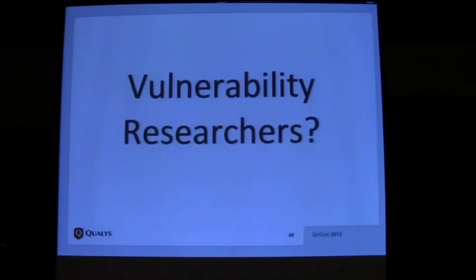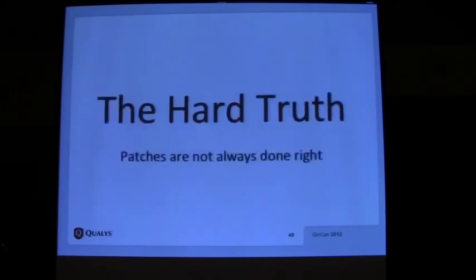So what we have seen until this point is that this technique is useful for penetration testers. Malware authors are already using this technique. But what about security researchers? How can they come up with new vulnerabilities? If you are trying to do vulnerability research, how could you come up with new vulnerabilities just based on security patches? So it turns out the hard truth is patches are not always done right. These patches are supposed to fix vulnerabilities, but they often introduce new vulnerabilities in your system.